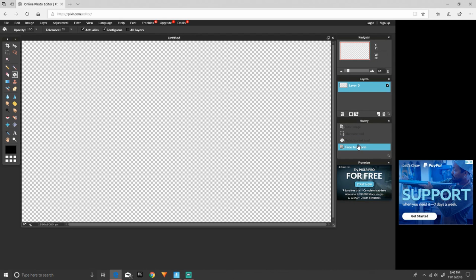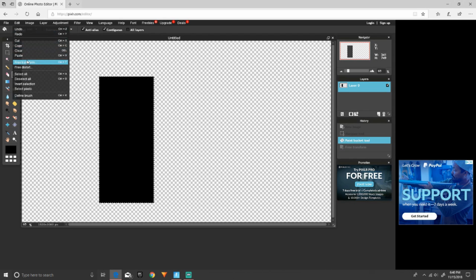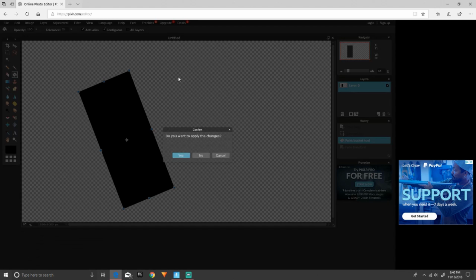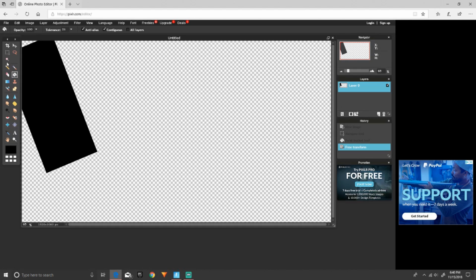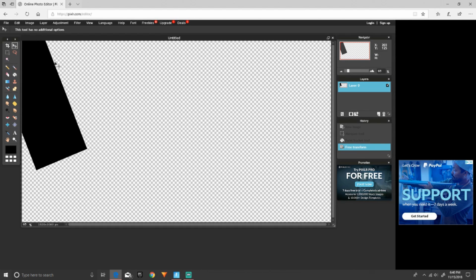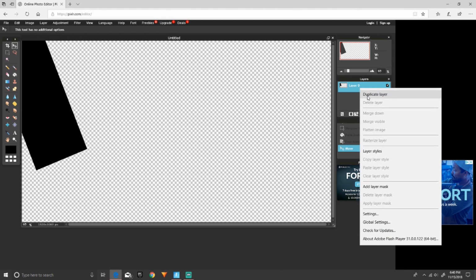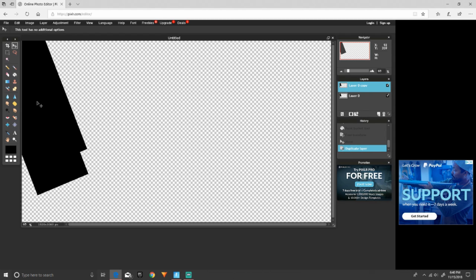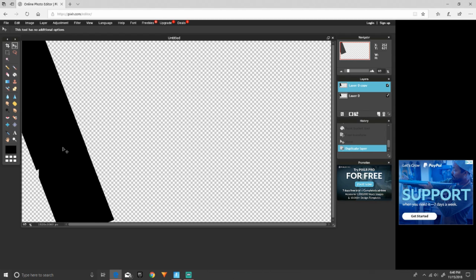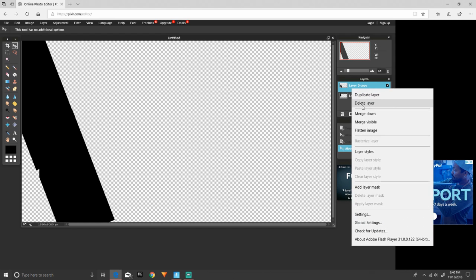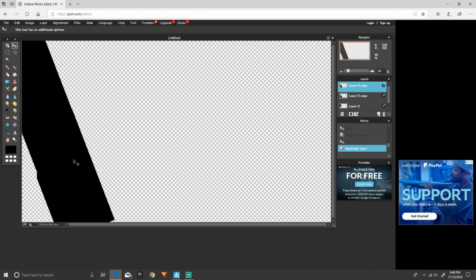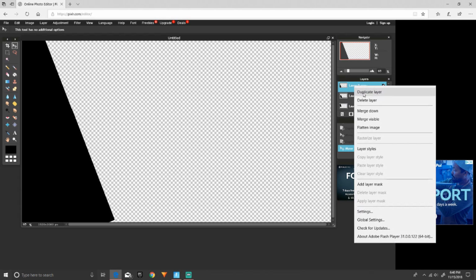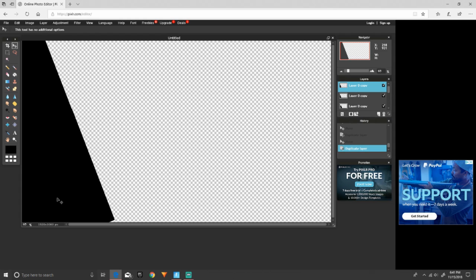So my thing messed up somehow. So you go to edit, and then free transform, and then save the changes, and then you can move it around to make it diagonal. And then you want to duplicate that layer and then drag it down to make it go all the way to the bottom. And then you want to duplicate that layer and then drag it to fill in the black space. And then if you would like to make it wider, duplicate it again and then drag it to the side.